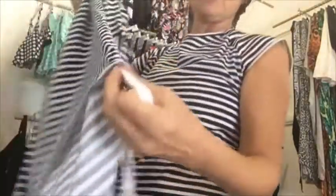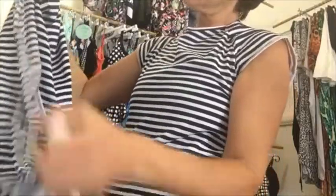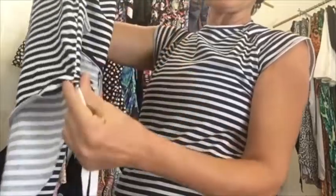And then this is hence why it's called the drawstring dress, because the drawstring goes up probably about 30 centimeters. You can draw it up, make it shorter, and tie it off beautifully. Again, with the contrasting white, it's just a really nice detail. So that's the drawstring dress, new in from Bracewell, and it's online now.